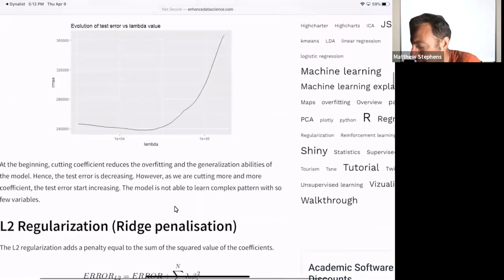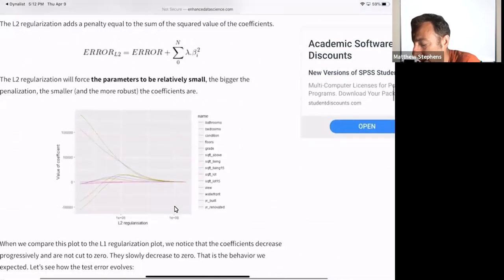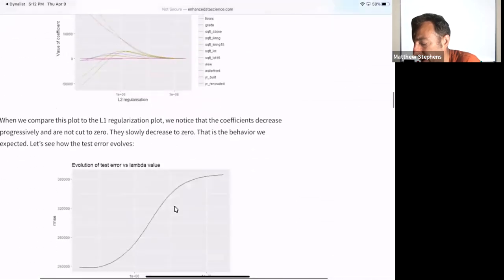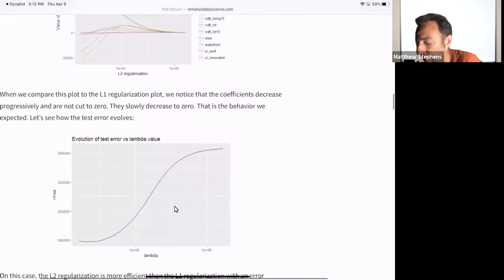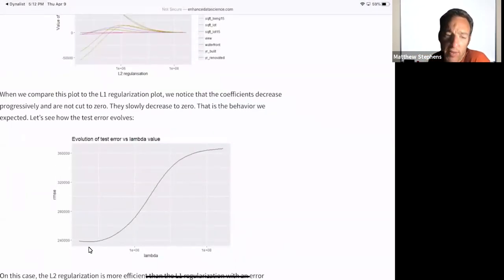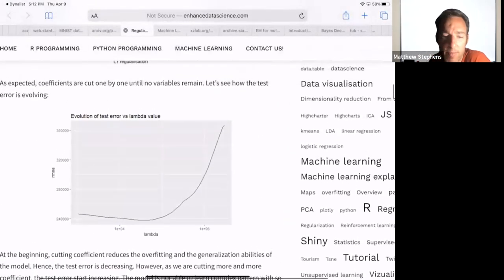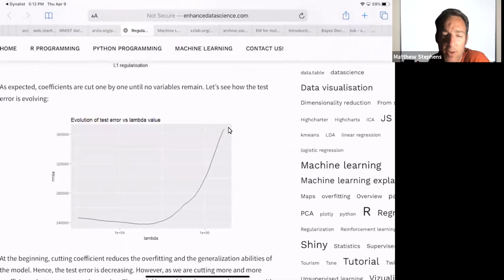I should say in this case, I think they compare the prediction error using L2 and L1. You can see that this is the test error. The test error for the L2 is minimized somewhere over here, and the test error for the L1 is minimized somewhere over here. You can see the idea that as the regularization gets stronger, at first, from no regularization, the error gets better and better. That's the test error. And then at some point the test error starts to get worse again.